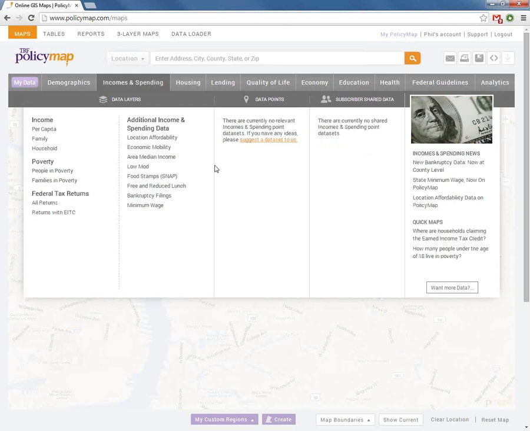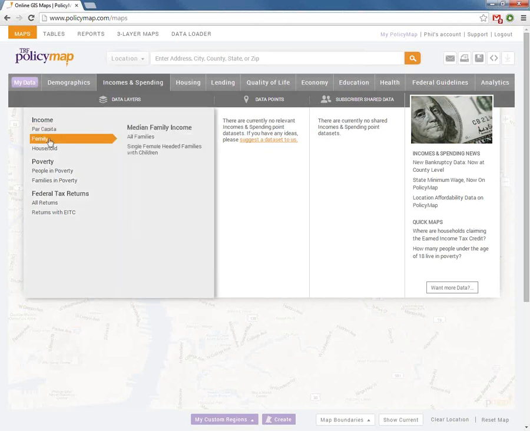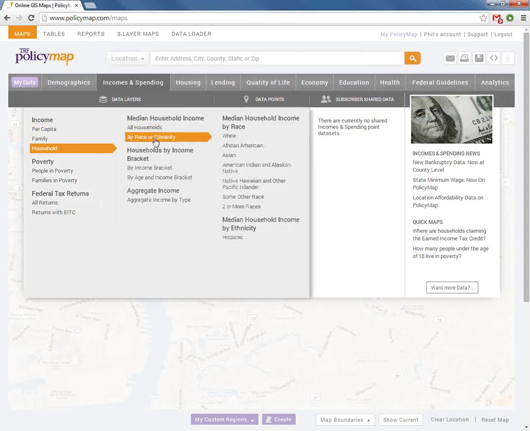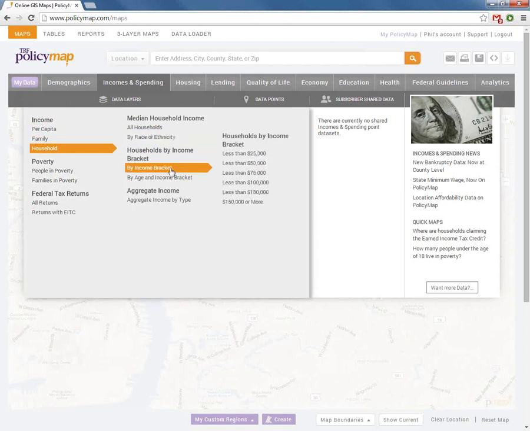With income and spending, these are all variables related to income itself or in spending types. So the first column is the things that we talked about, which is per capita, family, household. As you can tell, there's always usually a secondary category, and it's really helpful for some of the more detailed types of some of these data sets. Because with income, you can see household is broken not only into just all median household income, but also by the head of households and even income brackets. So it's very helpful to see the secondary tabs.